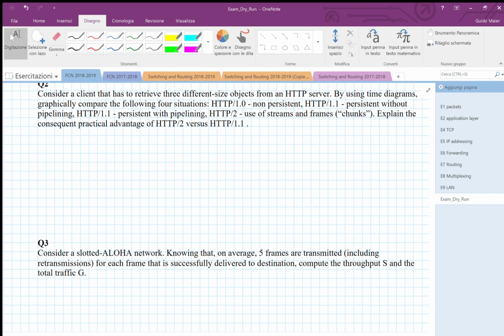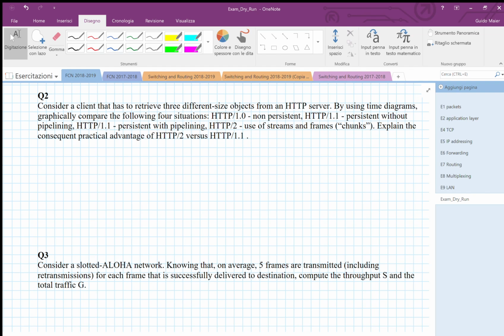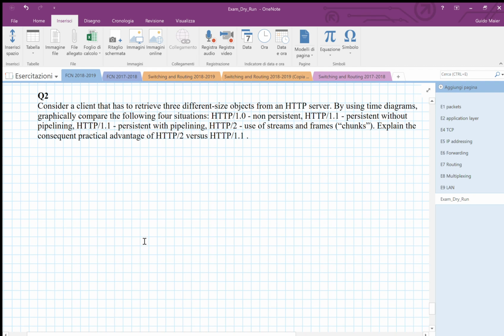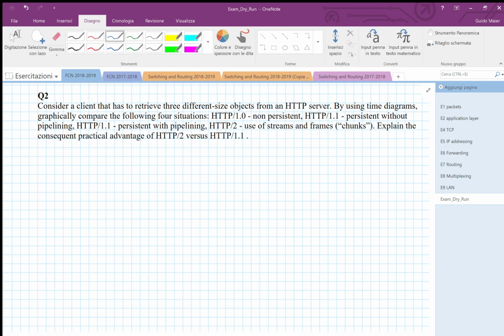Second question. The difference between HTTP/1.0 non-persistent, HTTP 1.1 persistent with no pipelining, HTTP 1.1 with pipelining, HTTP/2.